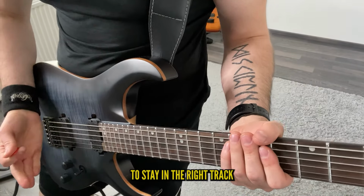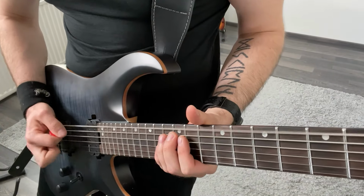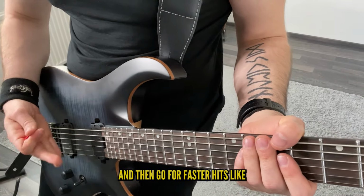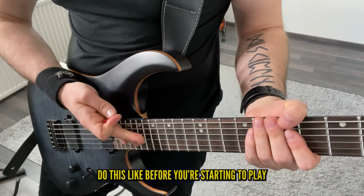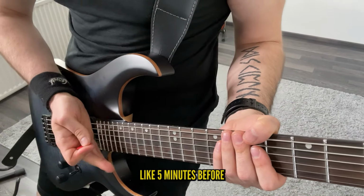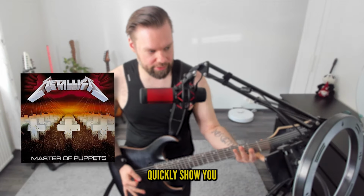It's much more difficult to stay on track, so maybe put a slower BPM for downpicking and alternate picking, and then go for the faster tapping part. Do this before you start to play and after you're done practicing and playing. Like 5 minutes before, 5 minutes after. It's pretty much enough.